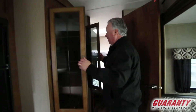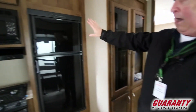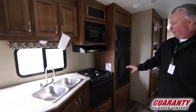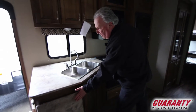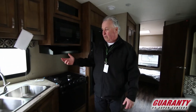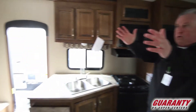Got a nice pantry area right here with additional cabinets on the bottom and a large refrigerator with a nice full dinette booth. This is great for seating the family. You're going to have a microwave, a three-range burner and an oven with nice countertop with additional countertop extension. Dual bow sink that is stainless steel with a residential style faucet. Lots of extra storage underneath and you've got another full pantry over here.